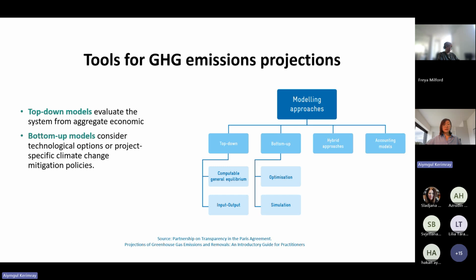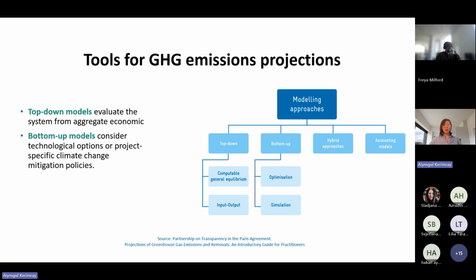And while the simulation models do not rely on the costing parameters, here the user provides the information on the technologies to be used. So the choice of the model depends on the data availability and the objective that you would like to get for your GHG emission projections. Whether you would like the model to make a decision based on the costs, or the user wants to decide the measures to be implemented in the model. And of course, optimization models require more data because all the costing parameters should be provided by the user.